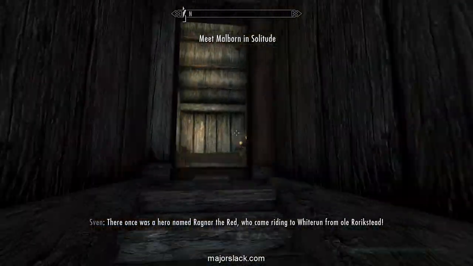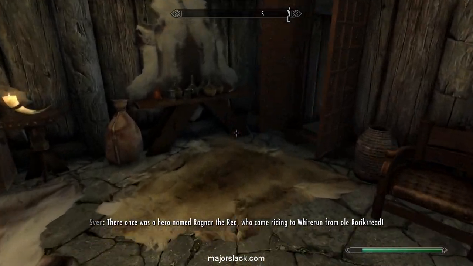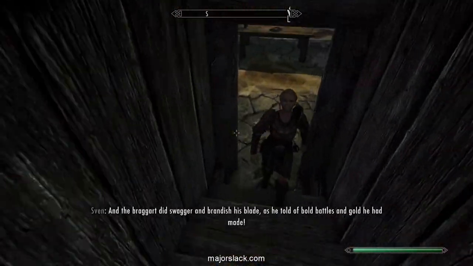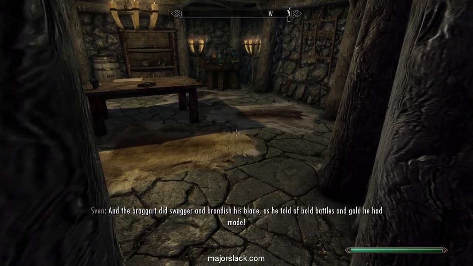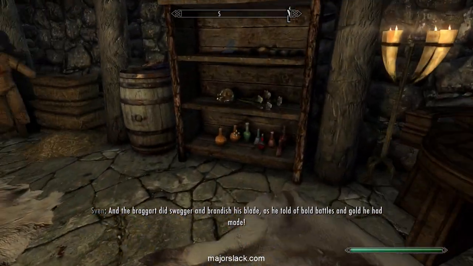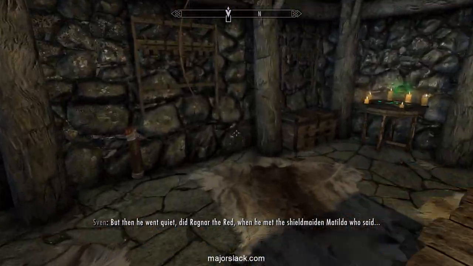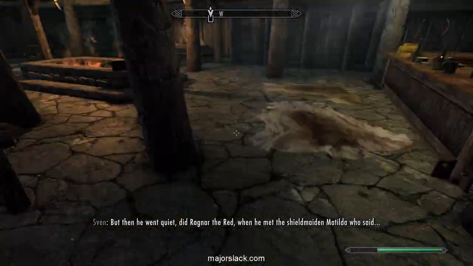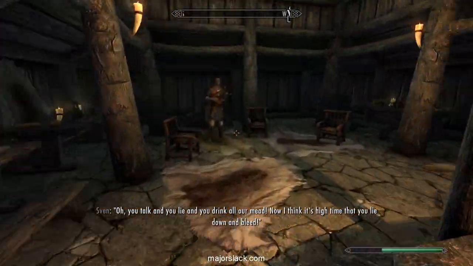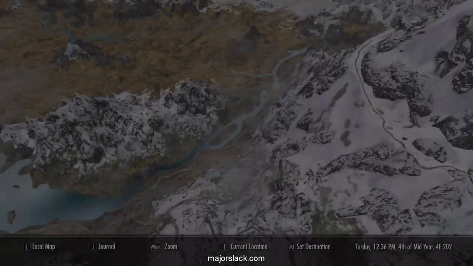Ta-ta. Once was a hero named Ragnar the Red who came riding to Whiterun from Old Rorik's. I wonder if everything responds here, because I've been waiting. Can we have your giant still again? Yeah, I see the ingredients there. We'll come back and get him after, because we're coming back here anyways. Alright.